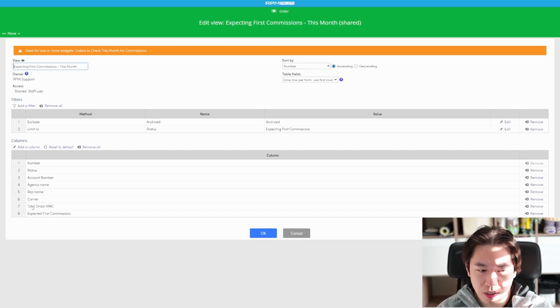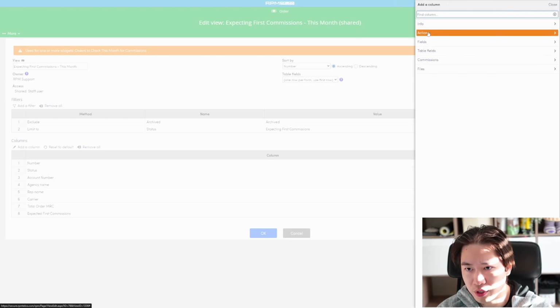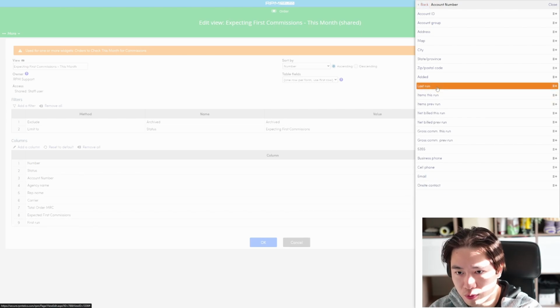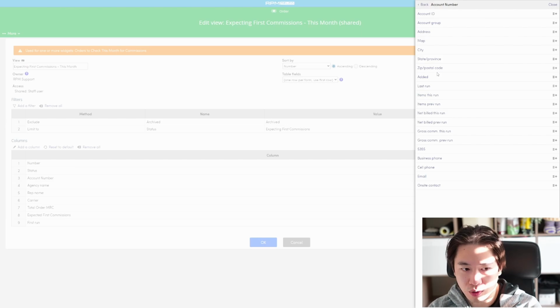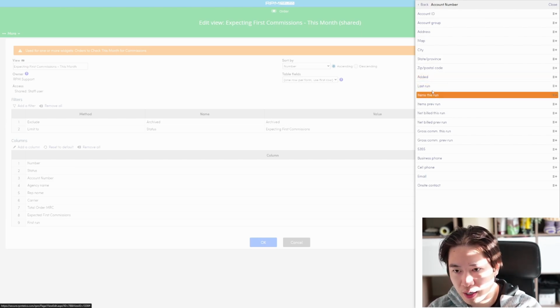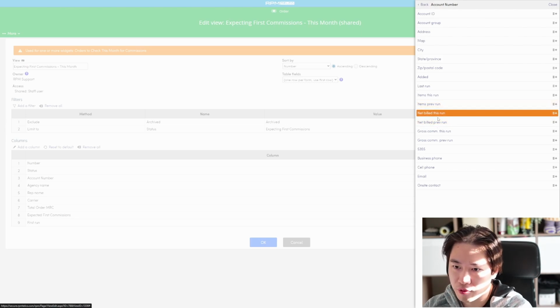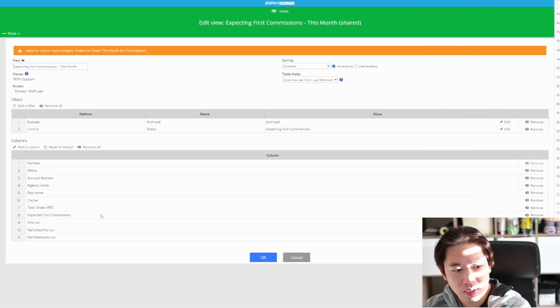So we have the MRC of the order. We have the date field of expected first commissions. What we also want to throw in here is, sorry, not commissions. We want to find the account number reference field, and then we want to throw in, say, first run from the account. So this would be the actual account number assigned to the order. If it has any commission history under it, it'll show up in the first run, right? Because it'll be the first run that it got commission items created under it. And then you can also throw in net build this run, previous run if you want to. It's definitely not needed, but we'll throw that in here just in case.